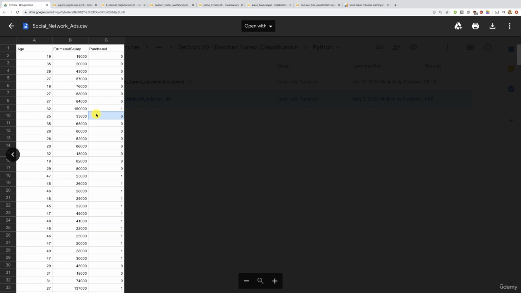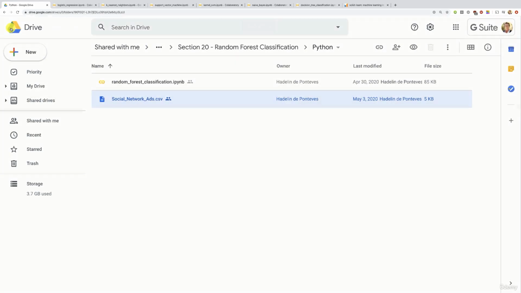And then once we train this model to understand the correlations between these two features and the dependent variable vector, we will be able to predict which new customers will buy that brand new SUV just released by this car company, and therefore we'll be able to target the best way our customers through beautiful ads on social networks. Alright, so let's do this.